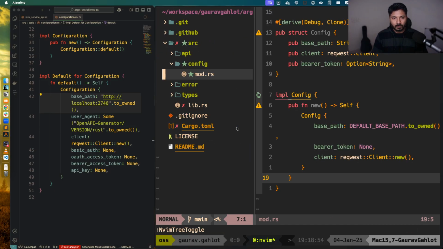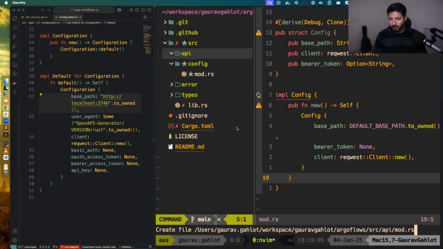Let's open the side window under APIs. I want to create, this is again a directory, so we need to tell Rust, okay, this is going to be a module, so you should add a file called mod.rs.